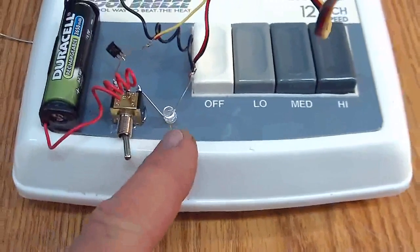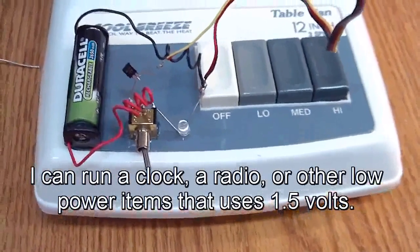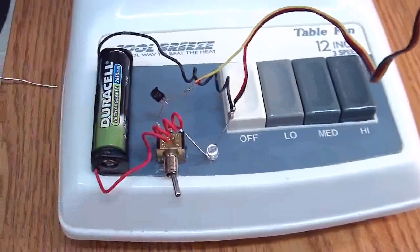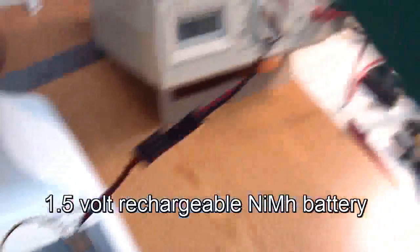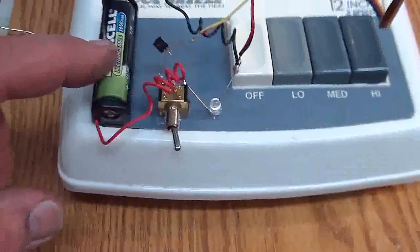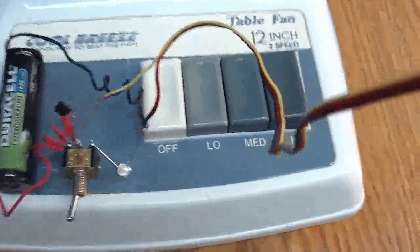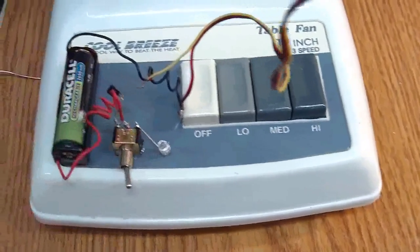I've connected it up so that I have a switch down here that turns on the LED or charges the battery, depending on which way you have it set. There's a transistor in here — I've removed the center leg, which turns it into a diode, so I can charge the battery without it trying to run the motor back. If it's hooked up backwards, I've got a plug here that I can simply switch around. So this battery is dead — it will not light this LED right now if I turn that on. Totally dead.